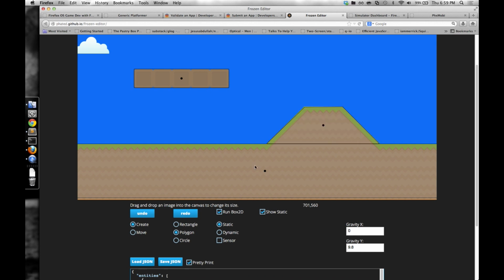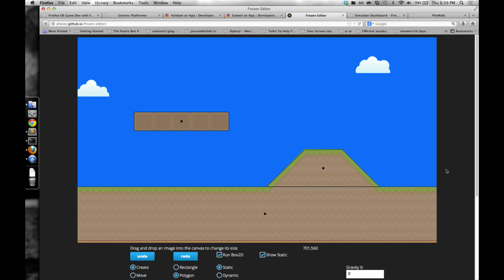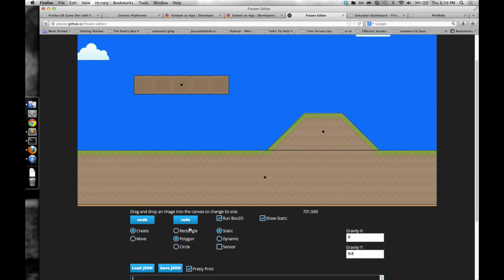Yay. Okay. One more object. Let's put our character in there. Why not? A little starting guy. We're going to make a rectangle, and I'm going to make him dynamic. So I'm going to draw just a little square, not an exciting character.